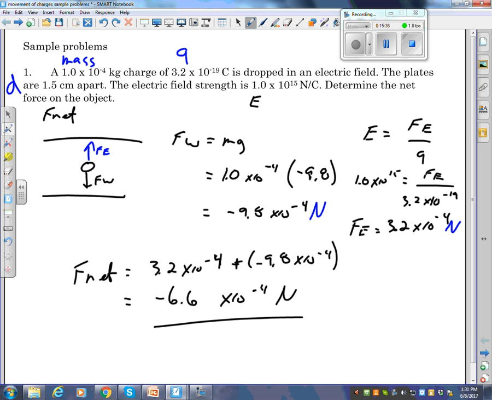Yeah, well, I've started off with the easy one, right? Okay, so based on that, which direction is it accelerating? Down or up? Down. How come down? Because it's negative, exactly. Notice one thing.